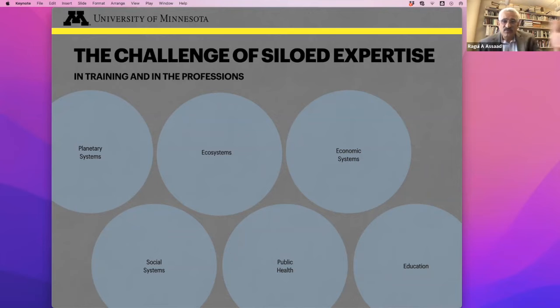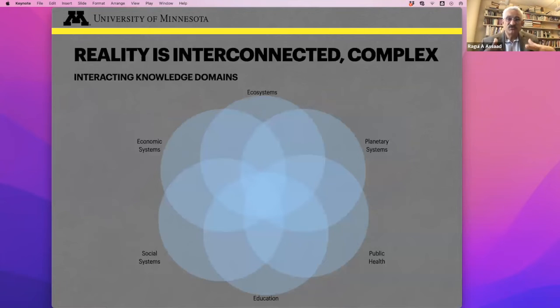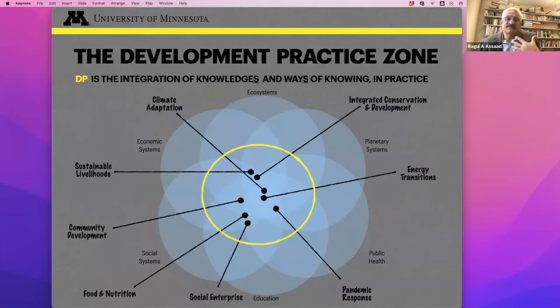And of course, we know that all of these areas of knowledge that you see here are important to think about development problems, whether it's ecosystems, public health, education, social systems, economic. And so the idea is how to integrate those. And this is Dave's way to show that these are very highly interrelated systems of knowledge, and we need people who can operate across all of these systems of knowledge, be able to speak with enough familiarity with these various fields so that they can coordinate the efforts of experts and be able to tackle problems that cut across these fields.